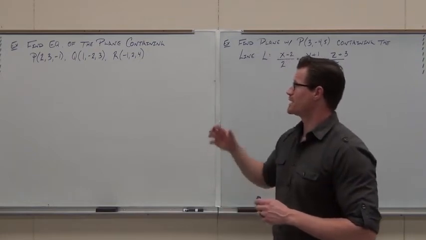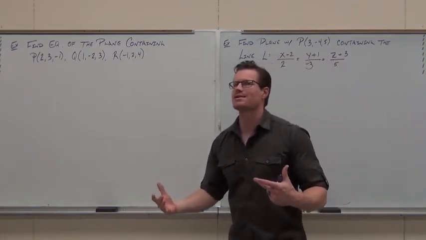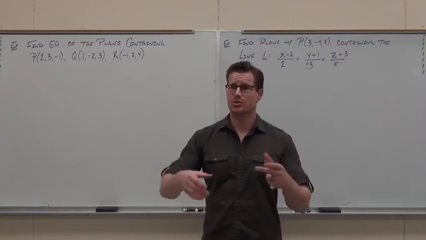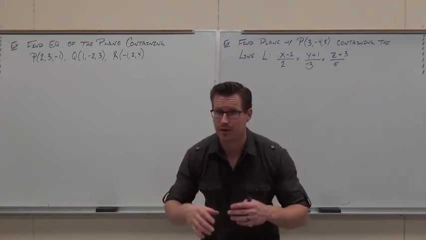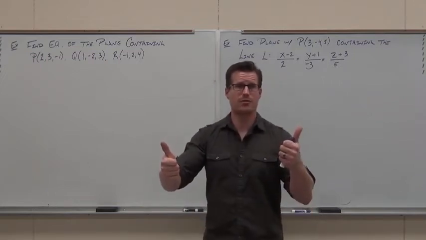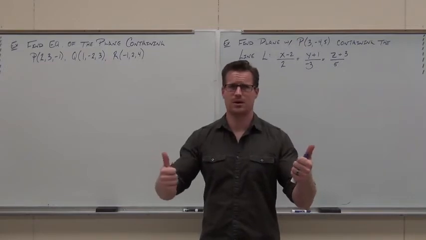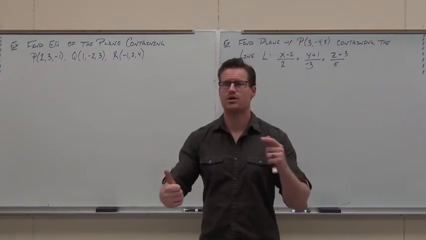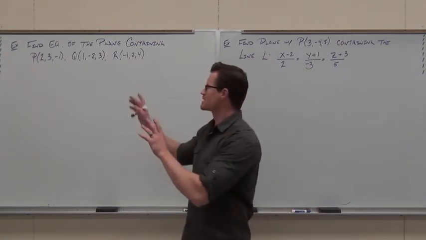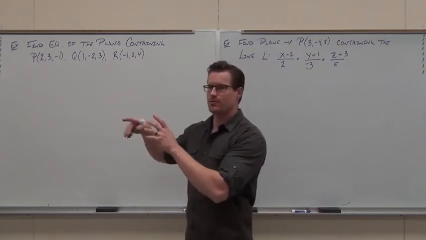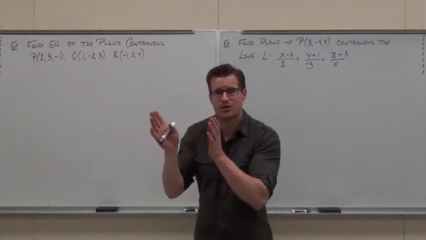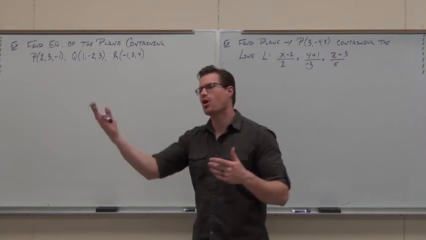Find the equation of a plane containing 3 points. Kind of gave it away last time, but when we talk about a plane containing 3 points, the idea is you need a, what do you need for a plane? Come on, what do you need? Point and normal vector. Do you have a point? Now you got 3 of them. Do you get a normal vector? No. Can you find one? Yes. So if I give you 3 points, the idea is let's figure out what the vectors are that connect those 3 points, and then if I have 2 vectors, a cross product always gives us a normal.